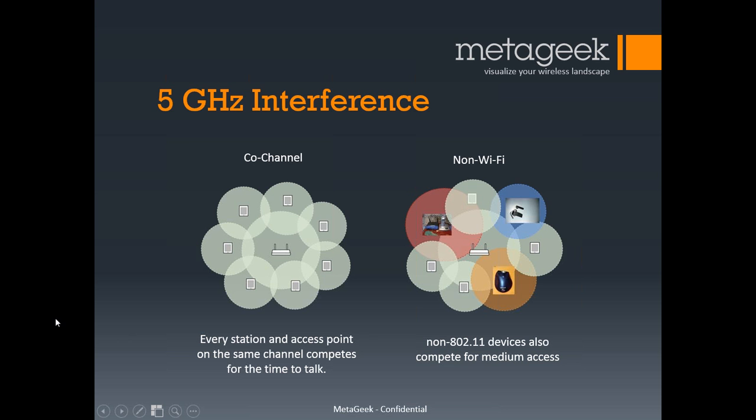Then there's the 5 gigahertz. And 5 gigahertz, the nice thing about it is it only has 2 types of interference. There's the co-channel and the non-Wi-Fi. And since 5 gigahertz has so many available channels, 24 of them that we can go to, it's a good likelihood that we're going to find an open channel to jump to, and we're going to eliminate that co-channel interference. There are still non-Wi-Fi interferers. It's not as common to find them in 5 gigahertz, but there are cordless phones that work in 5 gigahertz. There are different types of communication devices or non-Wi-Fi devices that broadcast in the 5 gigahertz, but not quite as much as the 2.4. So this is yet another reason why people should be jumping over to the 5 gigahertz network.